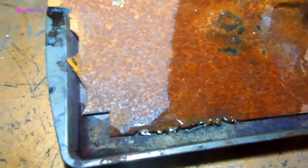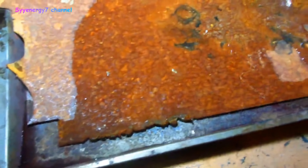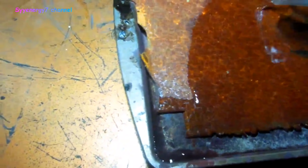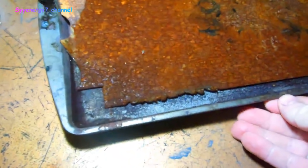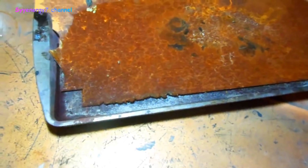What I'm gonna do is let this soak and see what it does to the metal, to the rust. See what it does over a period of time. From my experience before, this stuff really does the job on it. So anyway, we'll let that soak — put something under here to prop it up — and we'll let it sit and see how it works out.